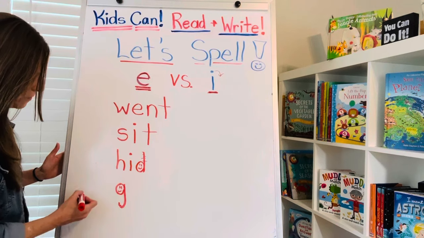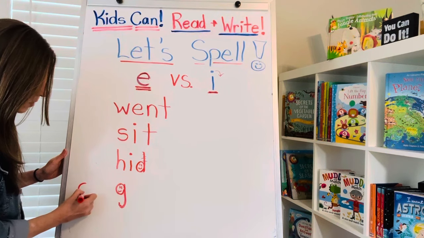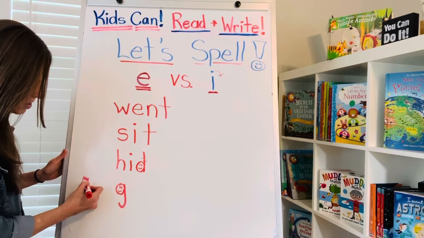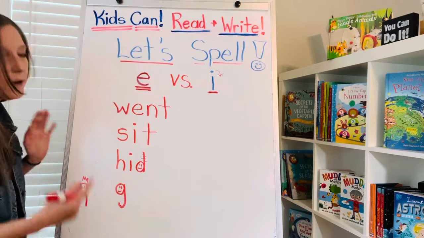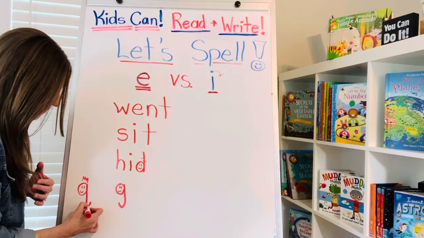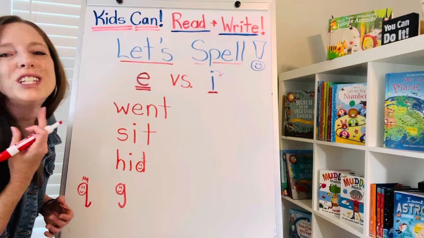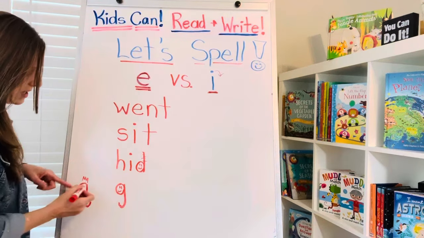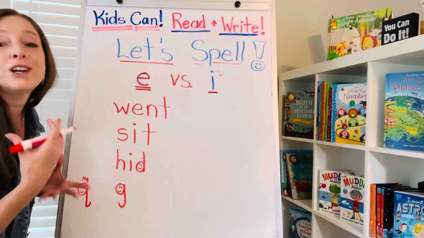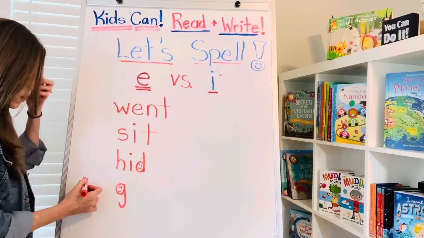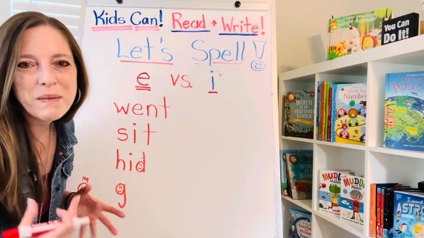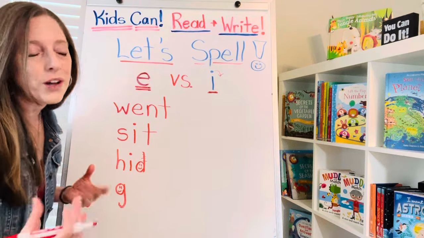Okay? That's different from a Q because we draw the queen's face first for a Q. We'll give her a little crown. And then her hair goes straight down like that. Or if she wants to be really fancy, she'll curl it away from her face because she doesn't want it to tickle her chin and make her laugh, okay? So that's how you can tell the difference between the G, G for girl. She curls it under her chin. Girls like to laugh, giggle. But the queen is going to curl it away from her face because she doesn't want it to tickle her, or, you know, make her laugh or anything when she's speaking with all the people.